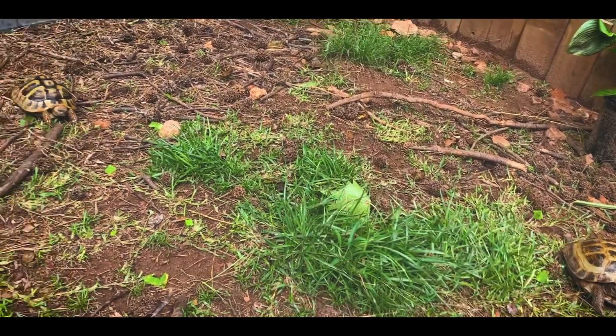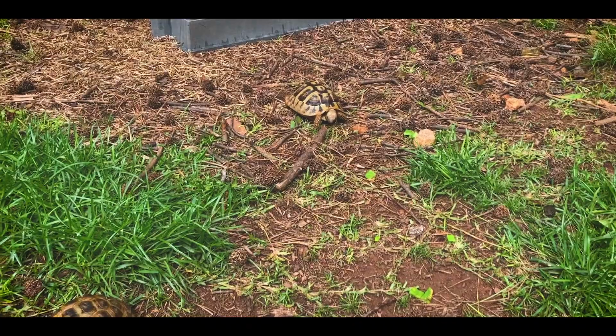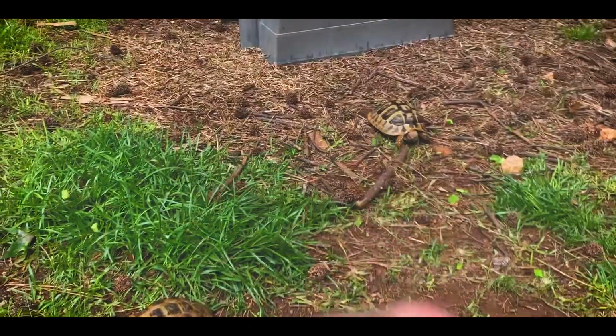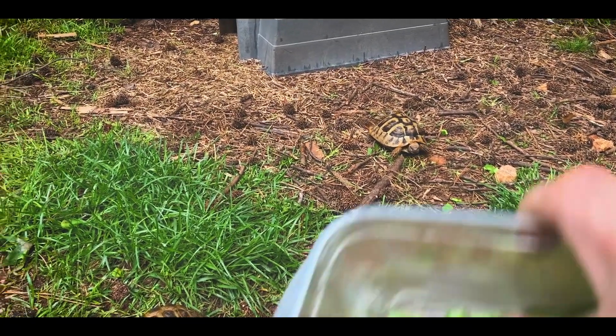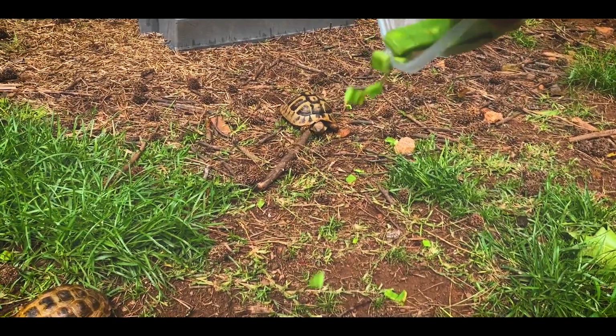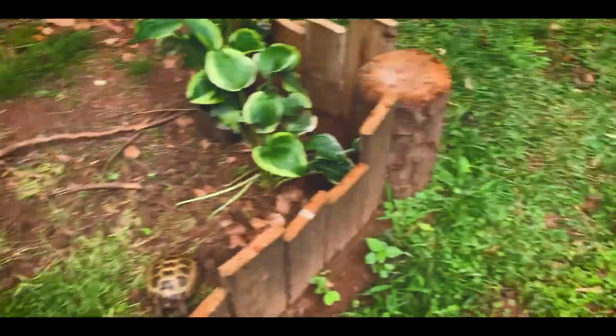It's made it really hard for me to get work done. I've got a fence I've got to finish, got to mow grass, plant plants, all this stuff, and it just keeps raining over and over, so a little bit frustrating. And I'm just gonna kind of dump the rest of this right here and let these guys come graze on it, and then we'll give some more to the Asian tortoises.